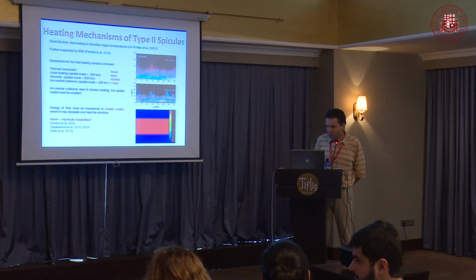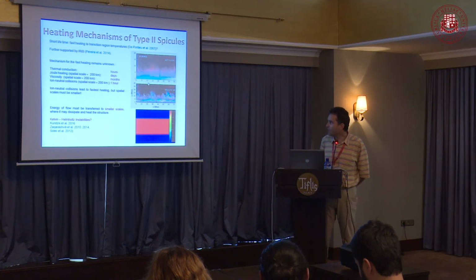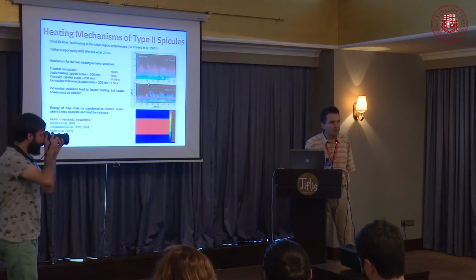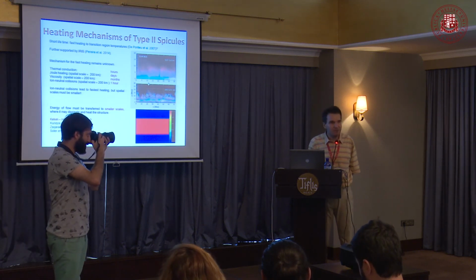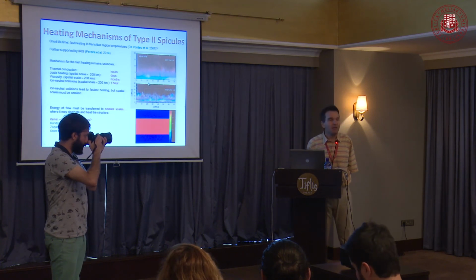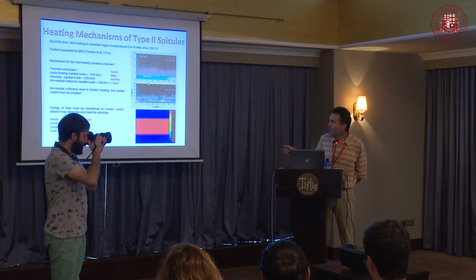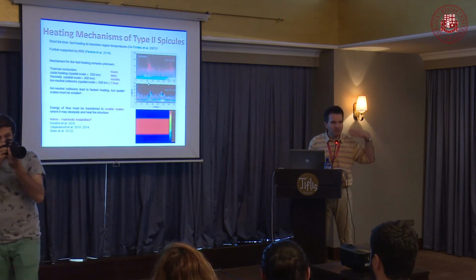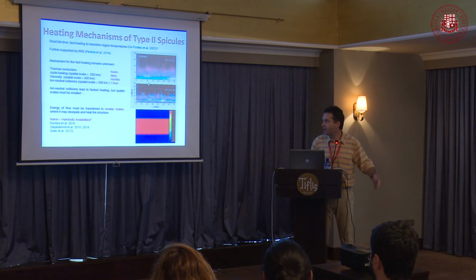Just to show you what I am speaking about, let me play this animation showing that type II spicules occurring in the calcium H passband in the SUIT instrument are accompanied almost simultaneously with their counterparts seen in the IRIS passband. So there is clear evidence of the conversion of the energy into higher temperatures.